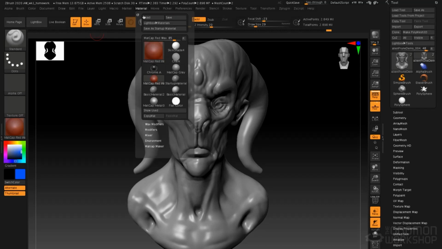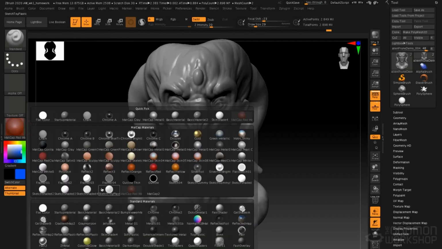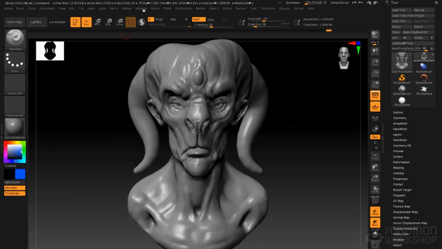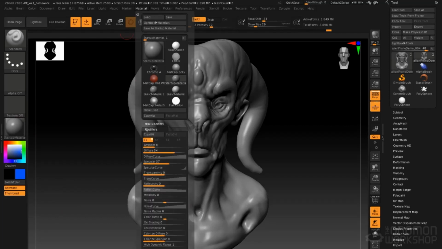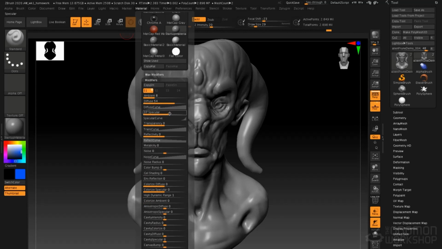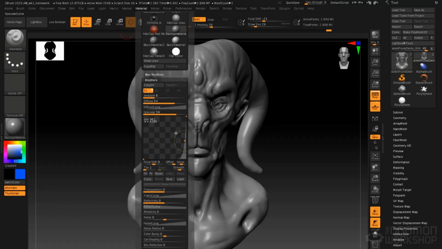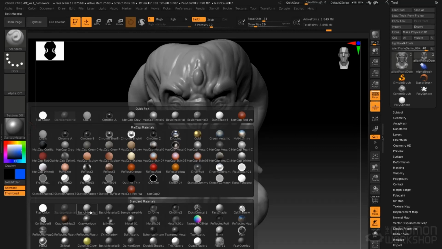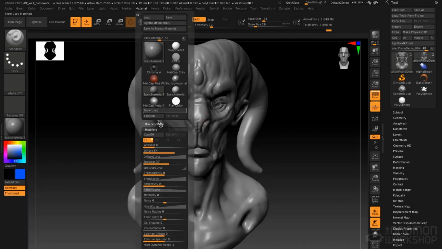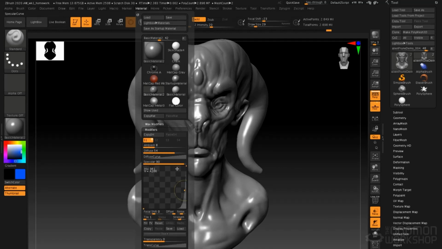The material menu is where we go to control our material settings. So if I open the basic material, which is the startup material, we'll select that again. Now if I go to the material menu and open up modifiers, I can change things like the specular. I can turn that up. Maybe I want to adjust the specular curve. Make sure we're on the basic material too. There we go. Now you can see that it will respond to the changes. So as I change the sliders and adjust the curve, it will change the specular component of that material.